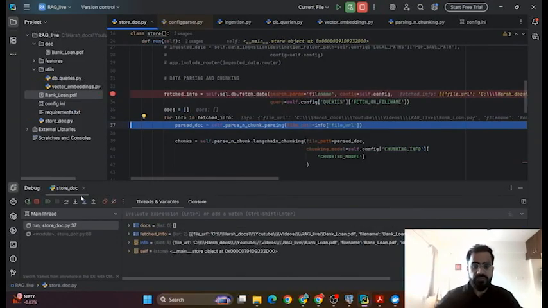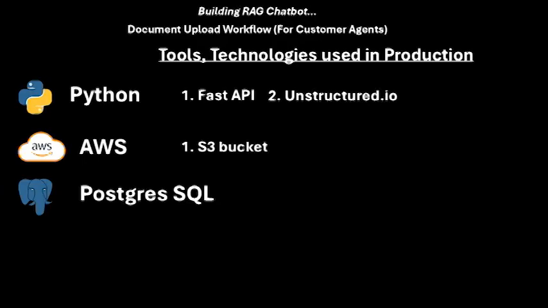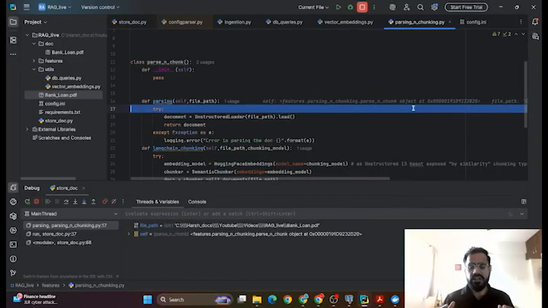Once we have fetched this information, the next step is to parse. To parse, we use unstructured.io. It is a really great open source tool which is also used in companies for parsing PDF, HTML and other documents. If unstructured.io is used along with LangChain, it provides chunking options as well.